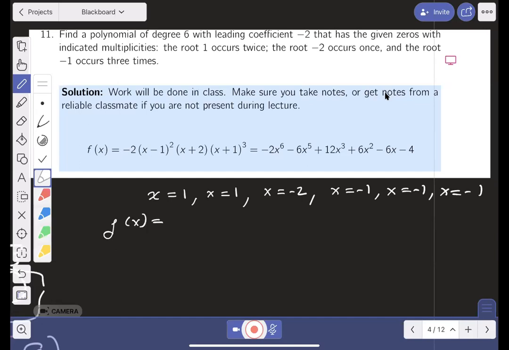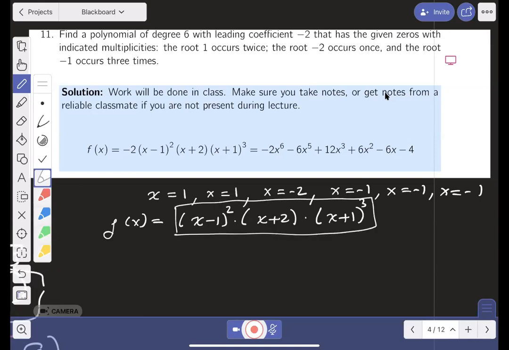Well, if the first root is 1 and it occurred twice, it has to have a factor x minus 1 twice. Then there's a factor that's related to the root -2. And again, if -2 is a root, that means x plus 2 is a factor. Let's keep going. Last but not least, we got a root of -1, which means x plus 1 is a factor, and it occurred 3 times. All right? I don't mind the answer. I actually prefer it. It's an easier answer for me to write down, but I got to go through the work for you. And I know it's tedious.